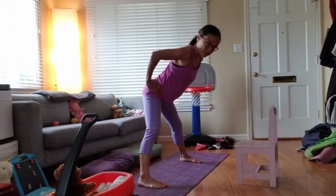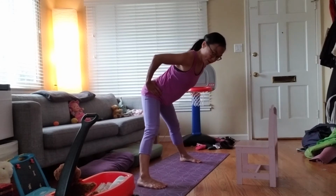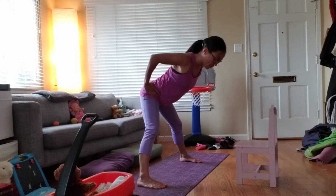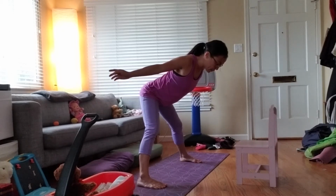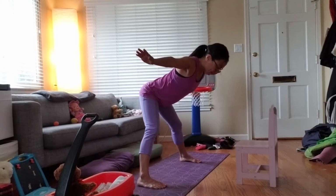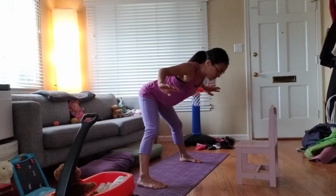Find your edge. And when you find that edge, which is that point where the stretch is strong, you feel a focused effort, but you're not quite uncomfortable, use every exhale to drop the shoulders away from the ears. Sometimes it's nice to reach back with the fingers to drop the shoulders down even more. If you want to add a little strengthening aspect, arms can go forward or out to the side. Knees can bend. You want to hold the pose steady, but be fluid still.